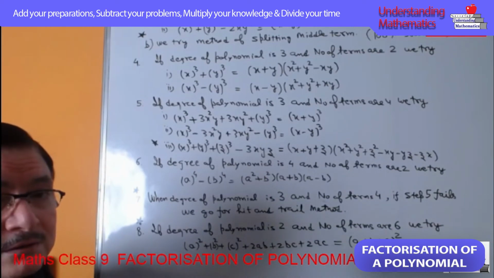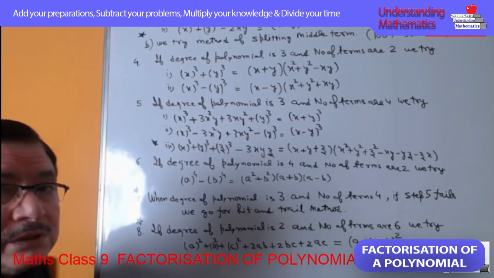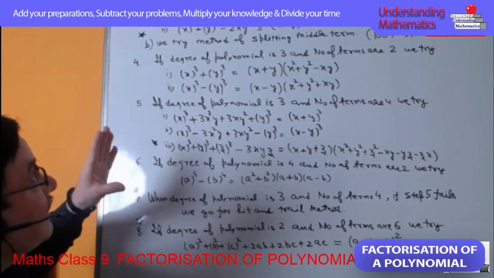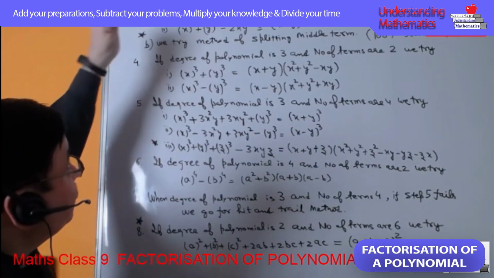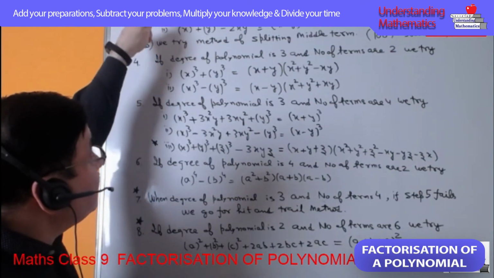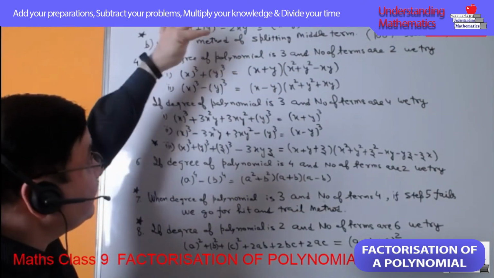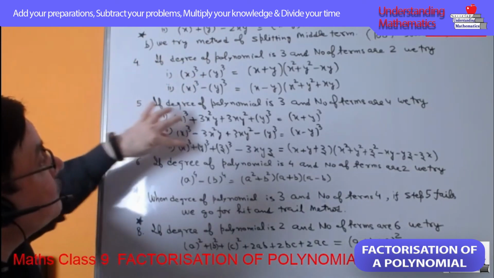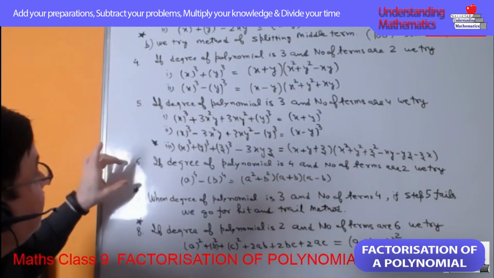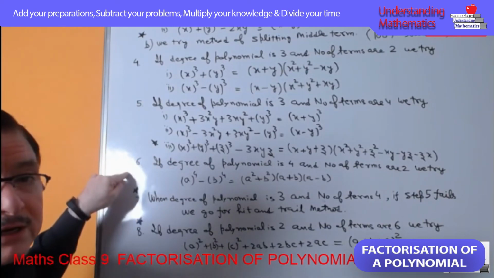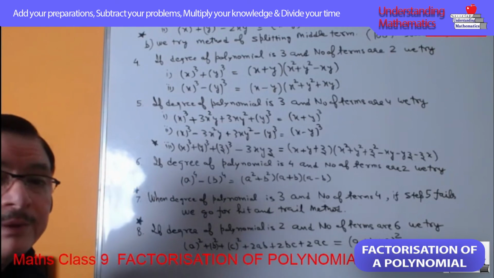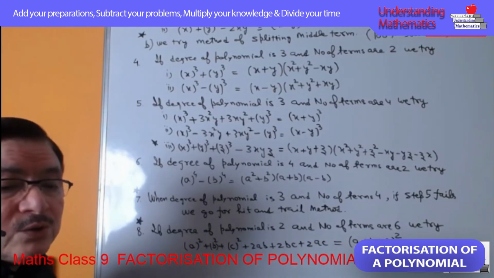But the key to success is that you must know all identities by heart first, and you should recognize which are the identities of degree 2 with 1 term, degree 2 identities with 3 terms, degree 3 identities of 2 terms, degree 3 identities of 4 terms, the degree 4 unique identity, and the degree 2 identity having 6 terms. You should remember them category-wise so that you can switch on.